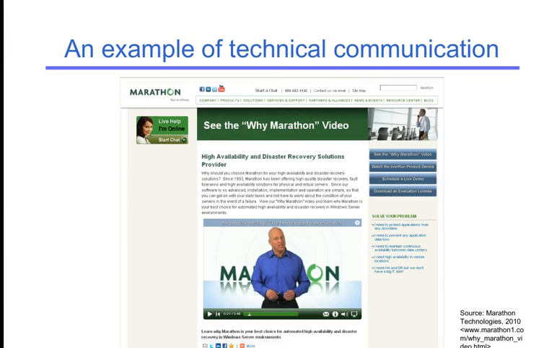Here's another example of technical communication. This is a web page. It's got a video in the center. You've got the tabs or links on the top of the page, so you can go to different parts, and so you can very easily find the information that you need. If I want to call Marathon, their telephone number is right there. I can contact them via email.